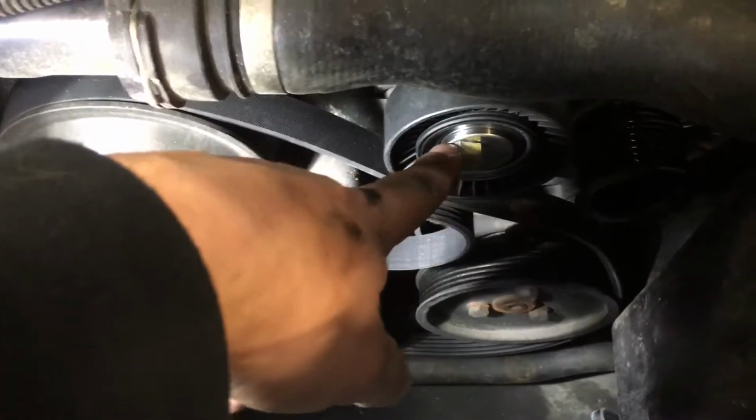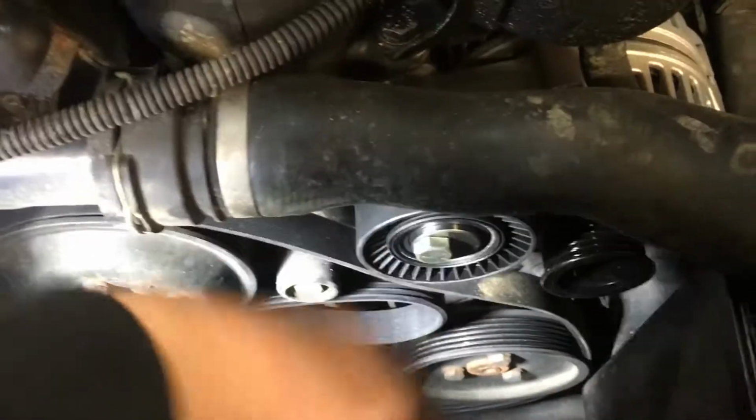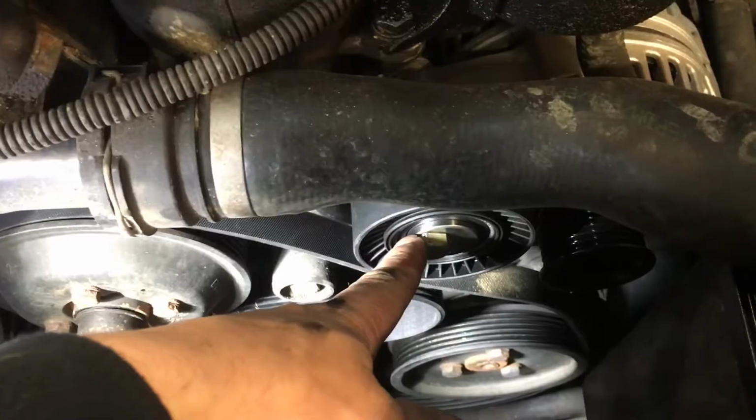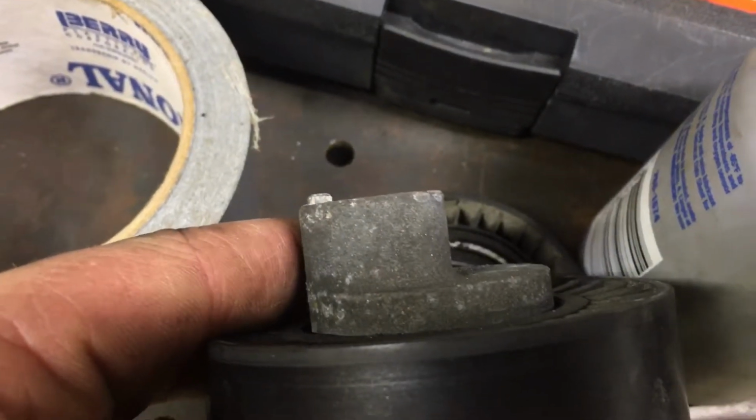But then you're going to remove this bolt here with this idler. That will pull out. There's a little tit on the back of it, and I'll show you what that looks like. Right here, here's the old one. Okay, that tit rests in the alternator itself.